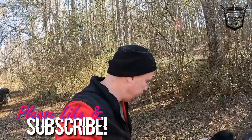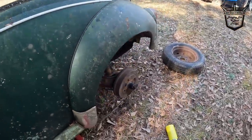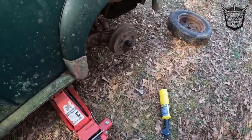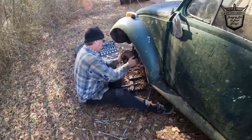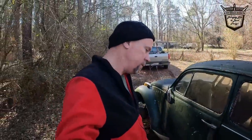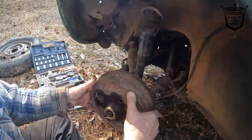We're gonna get this front wheel pulled off. We're gonna try to loosen up these brakes so we can get this front wheel to turn. But we can't get this castle nut off the back. I put some lefty, loosey, righty, tighty juice on it. I even put some MAP Pro Power on it and can't get that rascal loosened up. Old man's still trying to get this thing to turn. So we're gonna get that bearing out and get that one off so we'll know we have three of the four turning. And then what we'll have to do is get some double manpower on this back and we'll get it off.